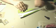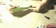Okay, make sure you get all of here. Okay, then you're just going to line it up from the bottom and then work your way to the top. Get you a long tool, a pen or a marker, just to press down that edge there, as you can see. And then you're just going to fold these in, and then you're going to tie it off with some ribbon, and we're going to play with, let's do this one.